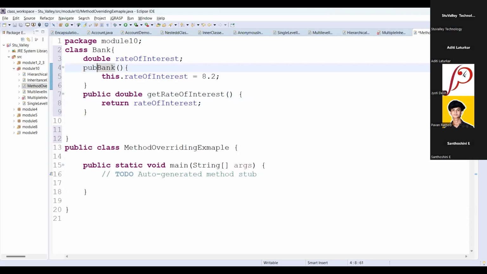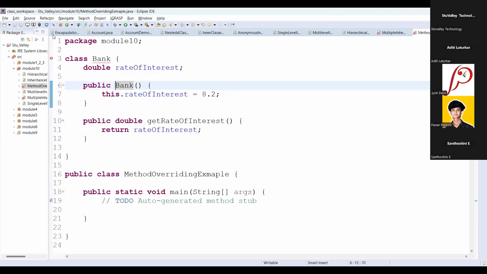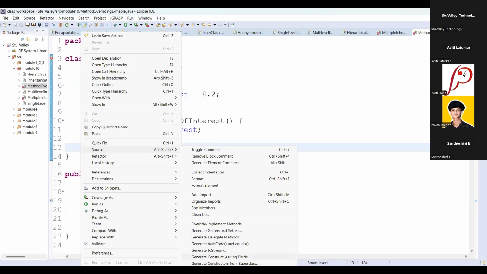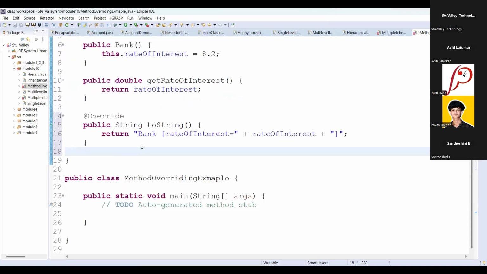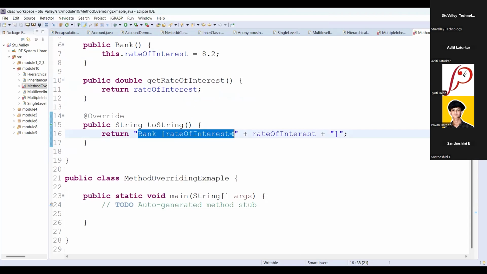This constructor is with public accessibility, and I am generating a toString method. It is returning the bank's rate of interest part. I am modifying this statement: rate of interest in Bank class is equal to this rateOfInterest value.